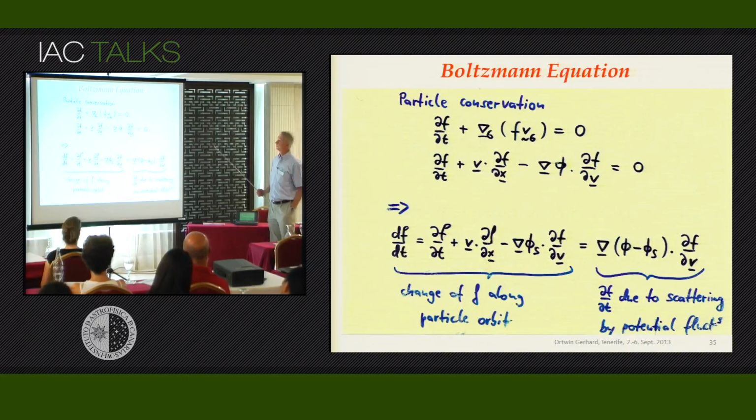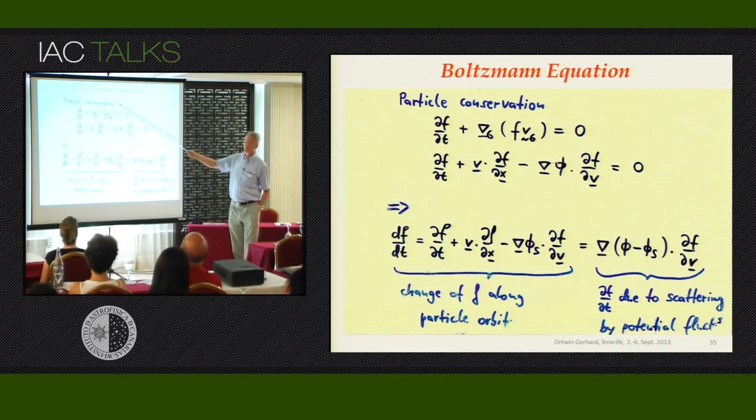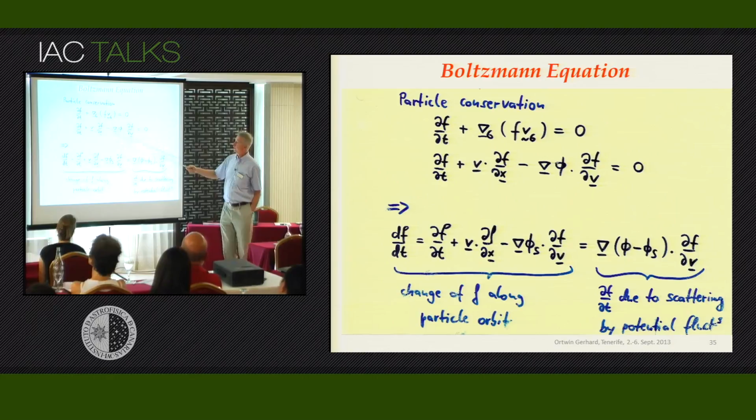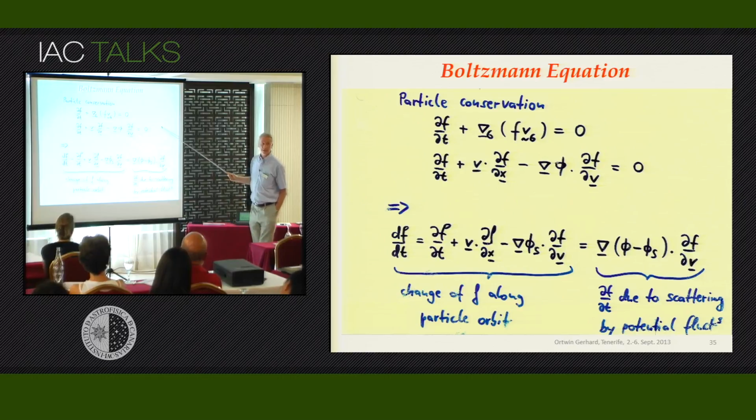So here we have the Boltzmann equation. Very simple idea. Particles are conserved, so there's no stars being lost anywhere in phase space. Therefore, there must be a continuity equation, and in this six-dimensional phase space it takes this form. Now, you can also write this in this form here, where essentially what this is telling you is that the total time derivative of the distribution function along the trajectories of the stars is zero. That also means that stars are not lost. Whenever you follow an orbit, one star, you follow that orbit and the phase space density is the same.